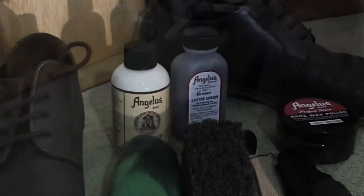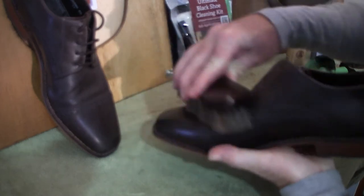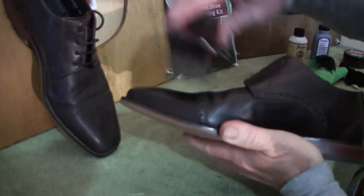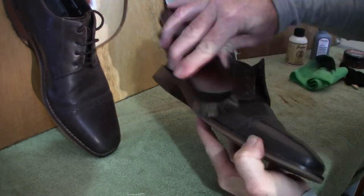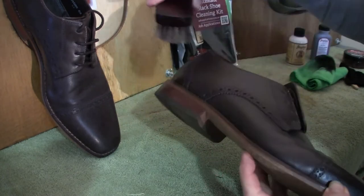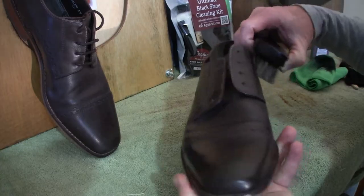So we'll go ahead. Okay, we'll start off on the right shoe, and I'll make sure I leave the left shoe in frame so you can see the comparison as we go through. I've removed the lace as well so we can get in there and do the tongue without being impeded. As you can see, just by using that, what was a dull finish has now come up quite well. So I'll finish this off and I'll bring it back.